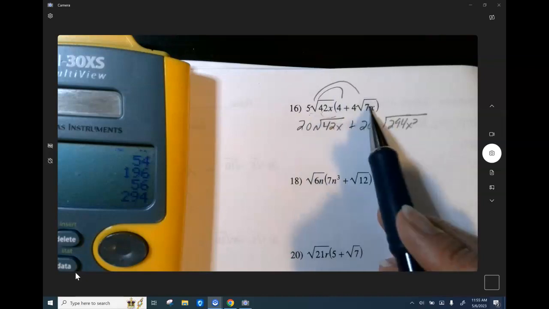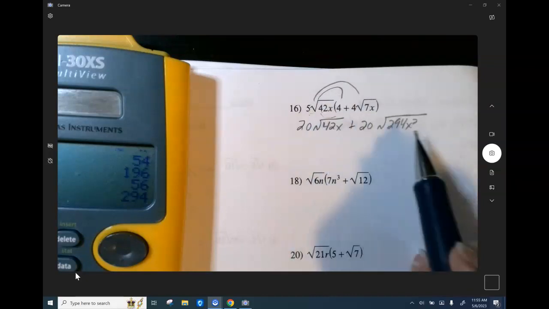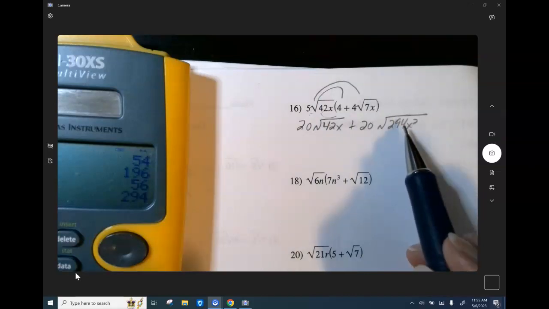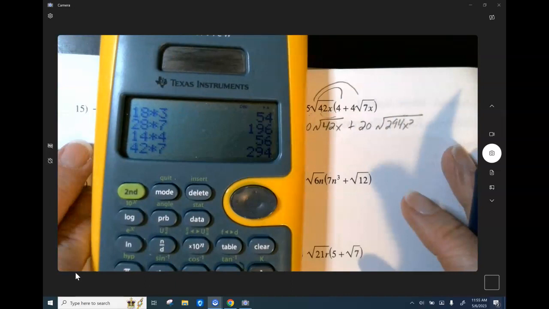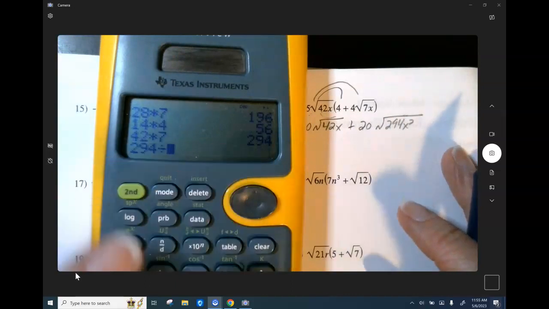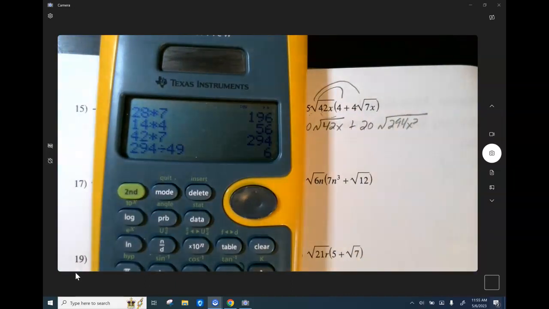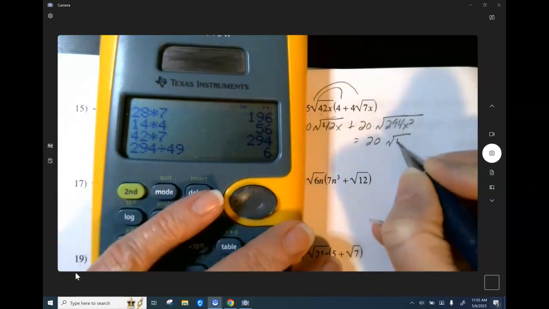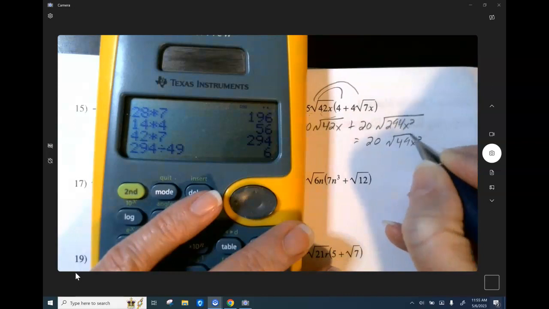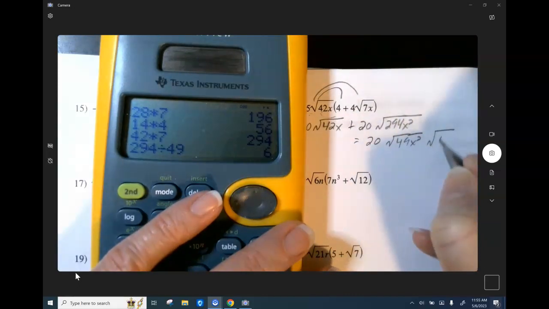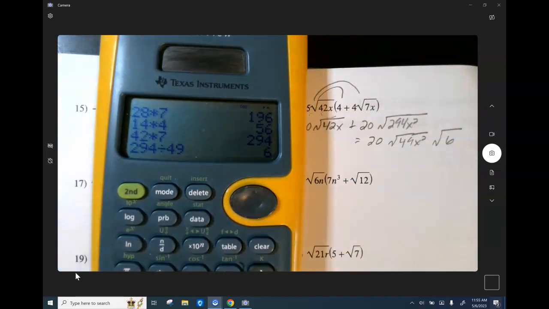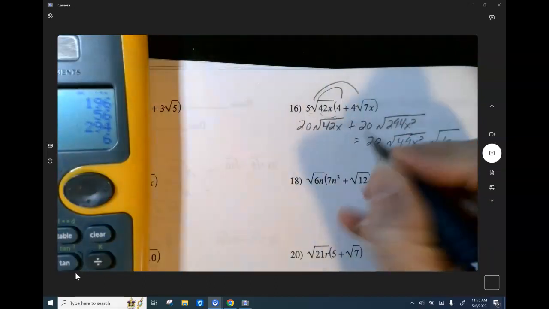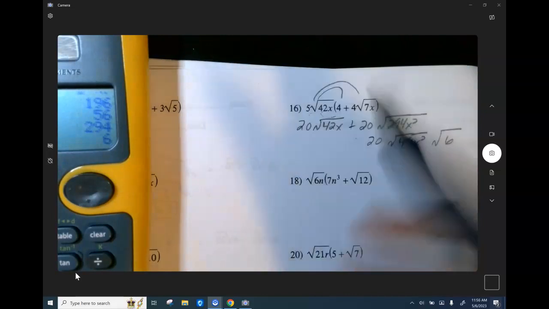Oh, wait, I took a 7 times something that had a 7 in it. I'm going to try a 49 on that one and see if that can be reduced by 49. I know I'm starting in the second one, but 294 divided by 49. Yep, there it is. It's 6. So that one breaks into 20 square root 49 x squared, and then we have a leftover 6. So kind of watch for that. If you're going, hey, those both have a 7, pay attention. Okay, oops, that should be a plus sign right there.